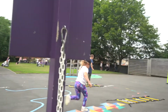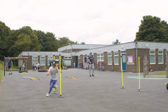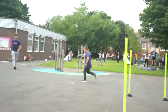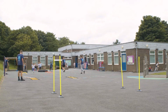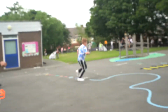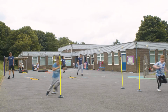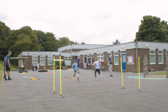Up. Well done. Nice and swift through the poles. To the letterbox, now sprint. Pull it in. Put your hand out. Over. Quick feet in the ladders. Yes, it's very tight. Ooh, go on.